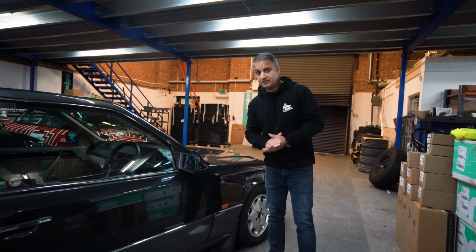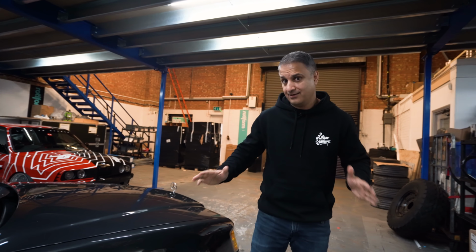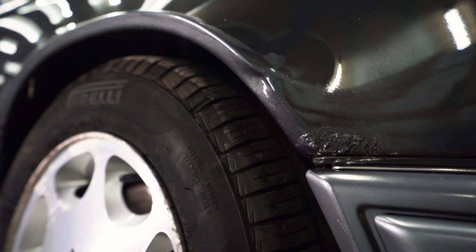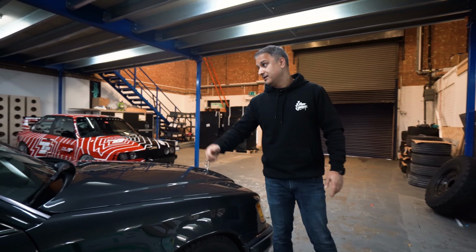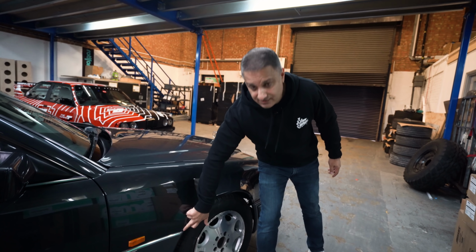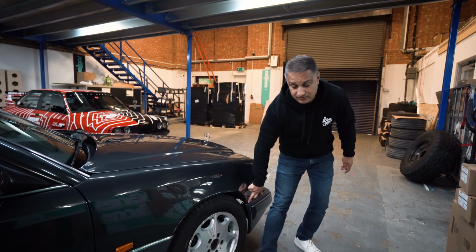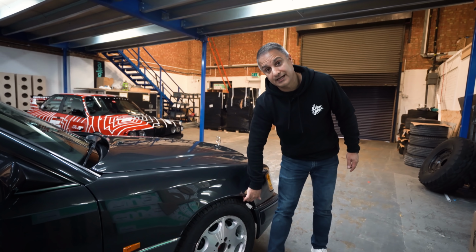Now, the front driver side wing, again, crusty. That's the only word I can use. Crust and double crust here. In fact, this whole side, front and rear, is crusty. The other side is pretty good in comparison. So we've got rust seeping through on the corners of the arches here. The arches will be rolled again.